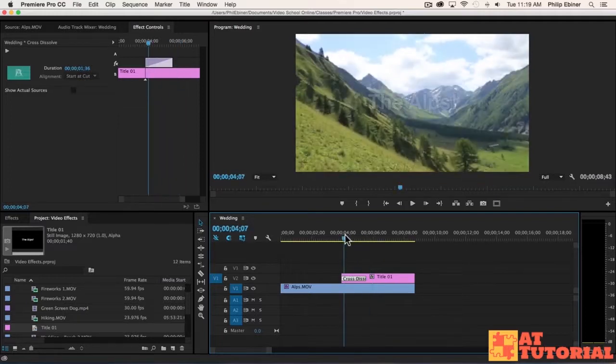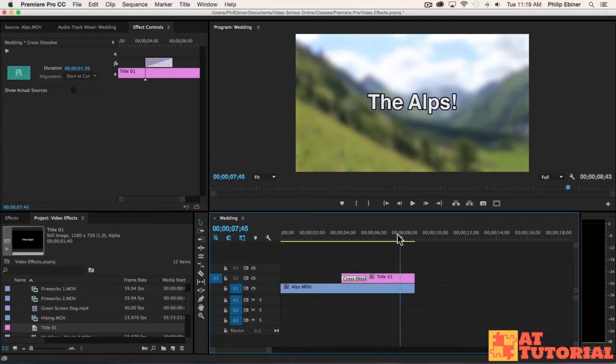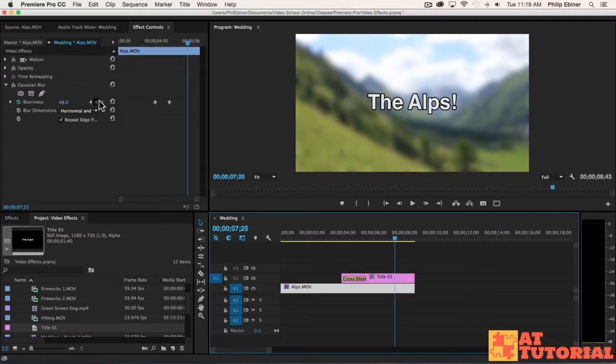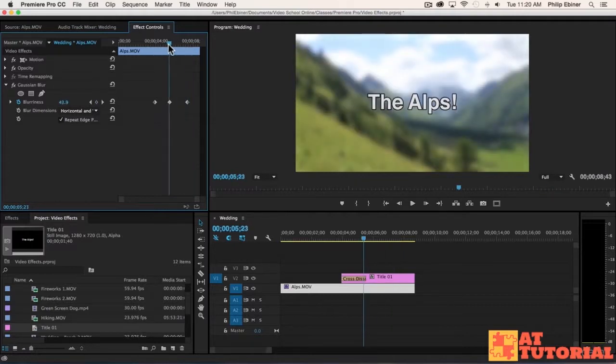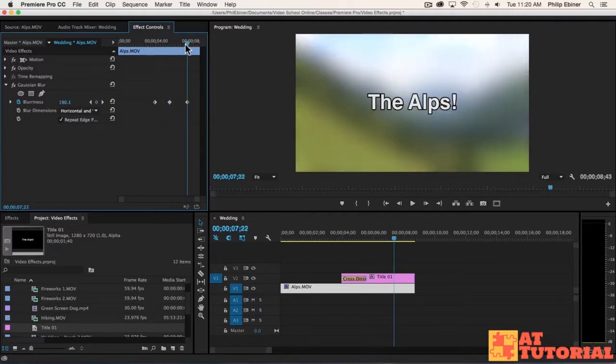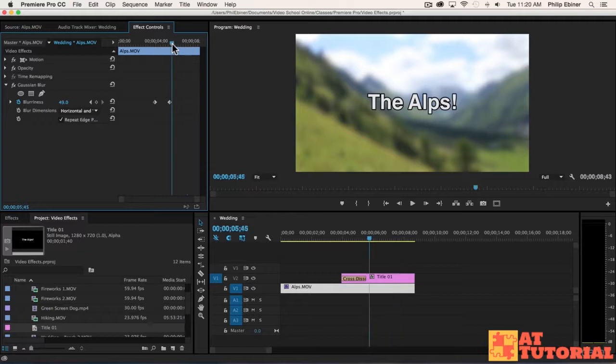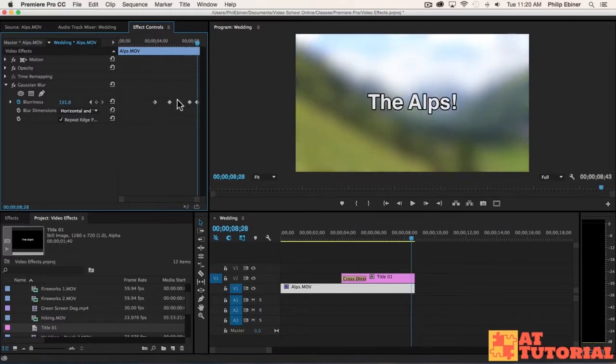So maybe it's already blurred and then we want to make it even more blurry. We can do that. Let's just set a keyframe here again for 49. Because if I just went here and increased it to whatever, 194, then that means from this keyframe to this keyframe there will be an effect or an animation. But I want it to stay at 49 for a while. So set a keyframe there for 49. Then go forward, change this to whatever, 200 or so. Drag this keyframe to the end of the clip.